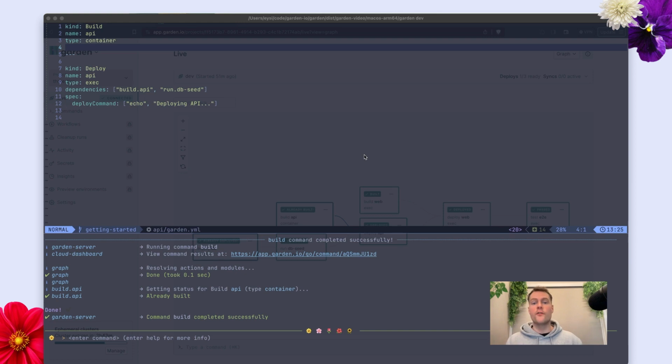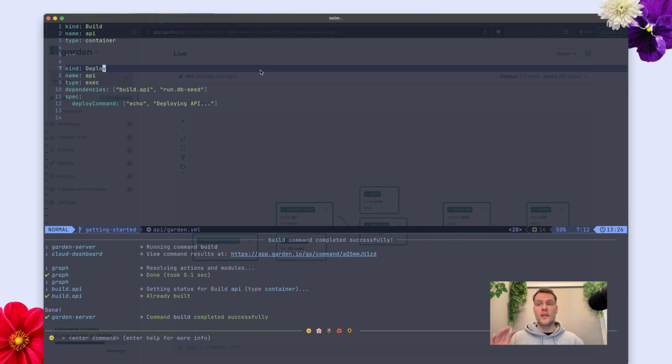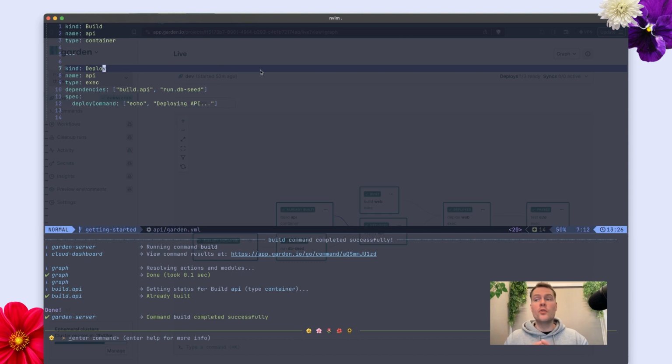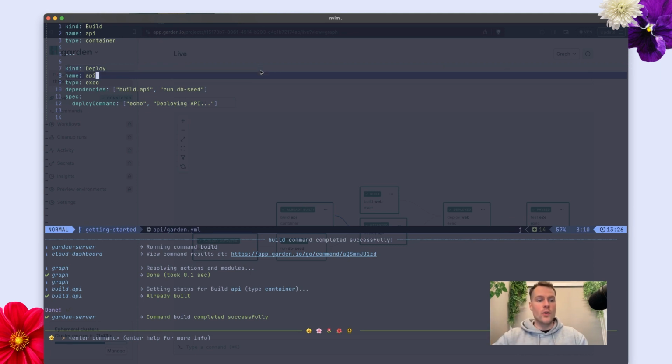Next up is the action for deploying the API service. As always, I have a few options here. I could use Helm again if I had Helm charts for this particular action. I can also use the container type if I don't have any Helm charts or Kubernetes manifests at all, and then Garden will generate those for me. In this specific case, I actually have the manifests at hand. I highly encourage you to use either Helm or Kubernetes, because that's just a lot more flexible than the Garden container type, and allows you to configure things at a much more granular level using the underlying tools.